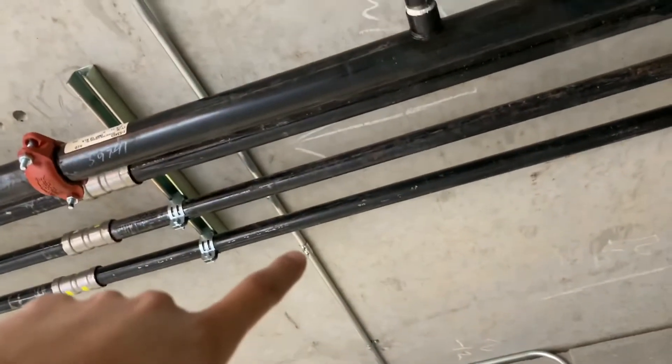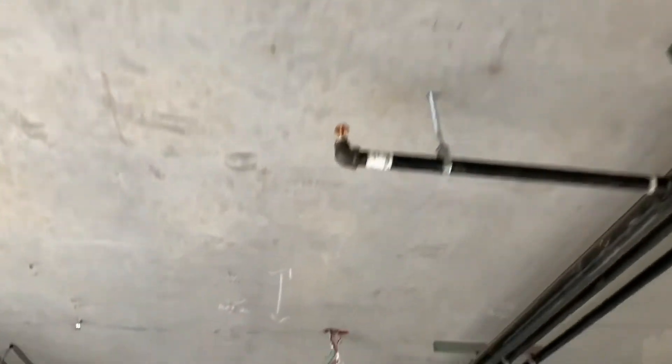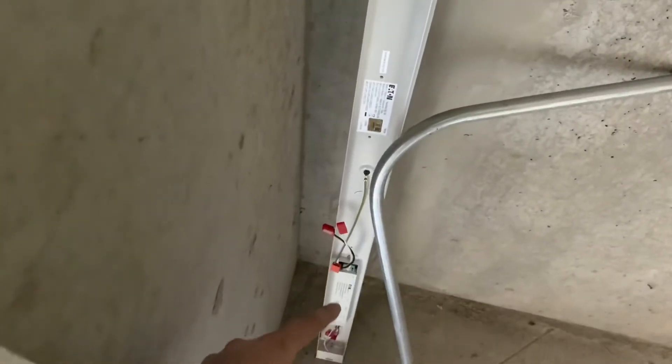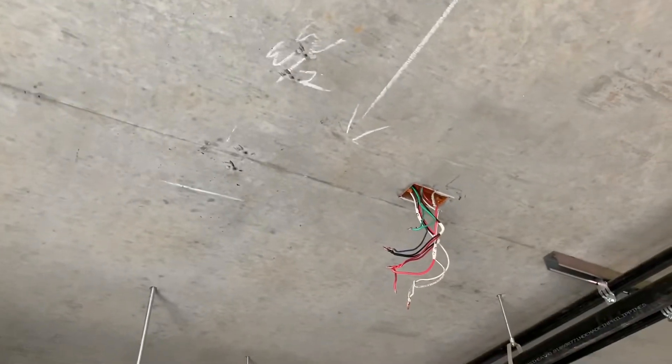Had to re-pipe this right here — Nick re-piped that, so we'll have to re-pull the wire down to the switch before we make this light back up. May have to extend some wires if they're too short, because everything is further away now. Over here I had to grab a new fixture because when we moved the light over to where it needed to be, the ballast is in the way. Had to flip the light around so the wires come in over here — if we just slid the light down a foot it would be in the way of the ballast. Just swapped out lights and we can reuse the other one next time. Put the end cap over the half-inch EMT knockout. Here's the piece of pipe and the wire hanging down out of the ceiling — just have to cut that offset off and re-offset into the light once we hang it back.